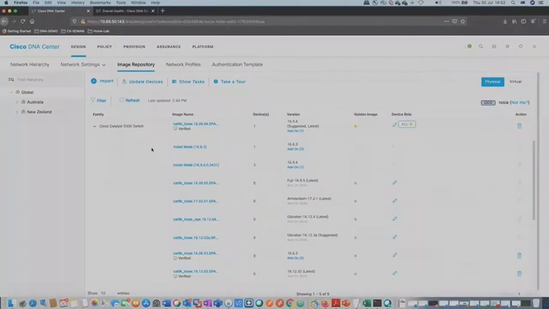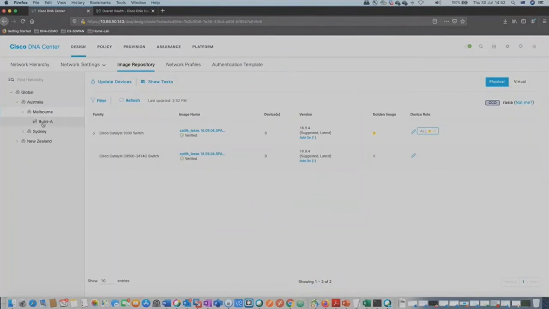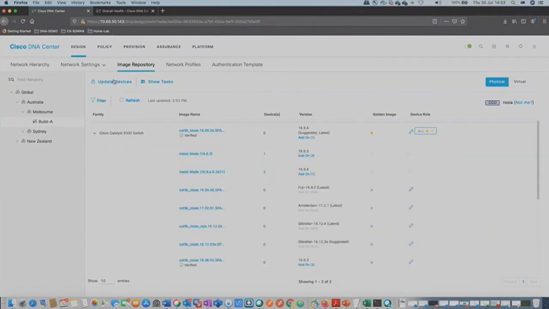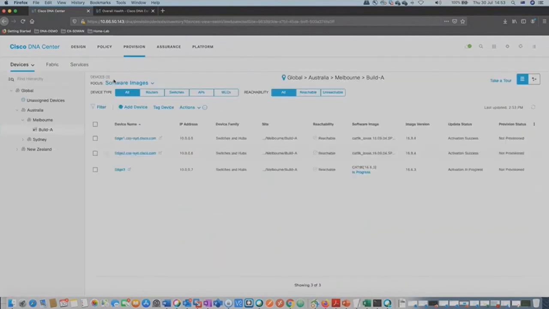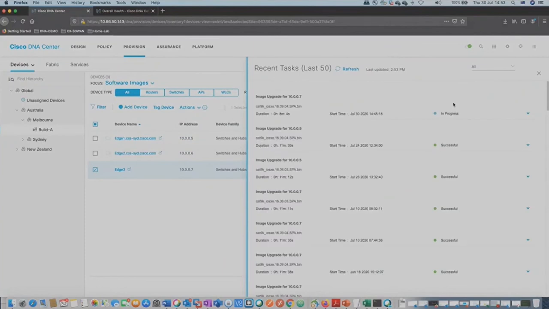Yeah, sure. By the way, guys, you saw Mikey click here on update devices, and that took him to that software update page. But that software update page, where you select which device or devices you want to update, is available under provision. You can go to provision, and then you'll see your inventory right there. Just change the focus from inventory to software images. Can you show them real quick, Mikey, how to change the focus from inventory to software images?